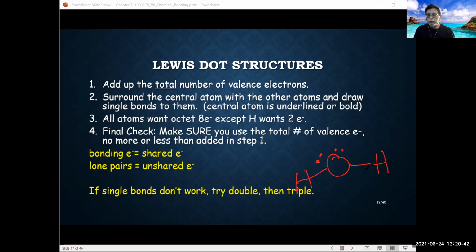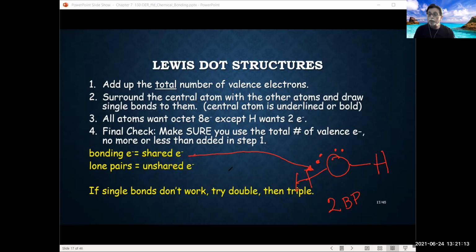Now, the lines which represent the bonds, those are bonded pairs. These are bonded between the oxygen and the hydrogen. And there are 2 in this example, because oxygen is the central atom. We just care about what's on the central atom. There are 2 bonded pairs. I'm just going to call them BP, bonded pair.